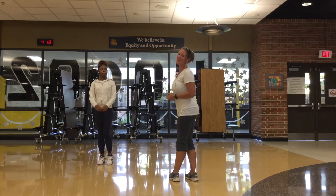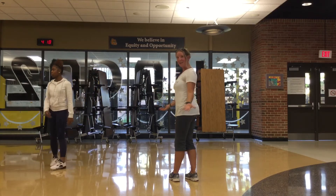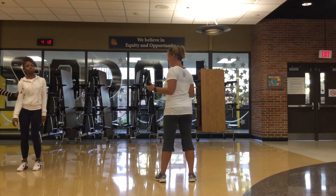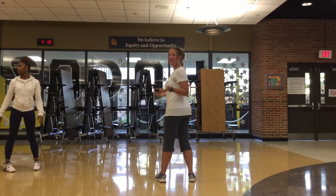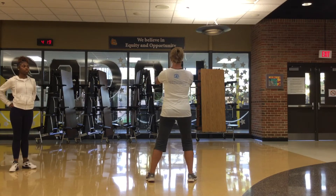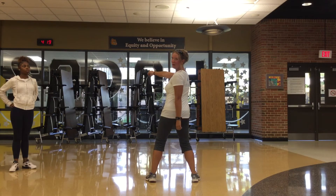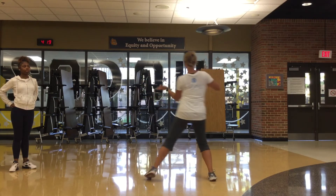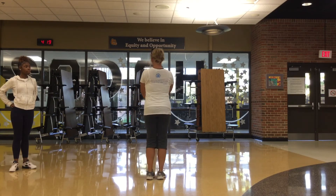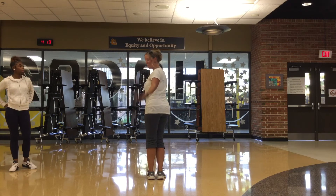And now here's the song where everybody's going to love it. The students might be doing a different version — that's okay. It goes a little like this. You've got to kind of get cool with it in the beginning. And then when it says Kiki, do you love me? I'm going to press my foot over. Kiki — you make the heart with your hands. Do you love me? And then you're going to ask, are you riding? Roll out a hand. And then you slide to the right, slide left, slide forward, slide back. And then you're just going to go down for two beats and do it again. That part will repeat.